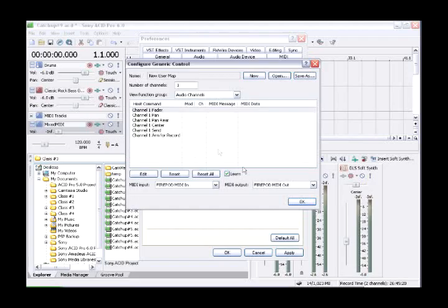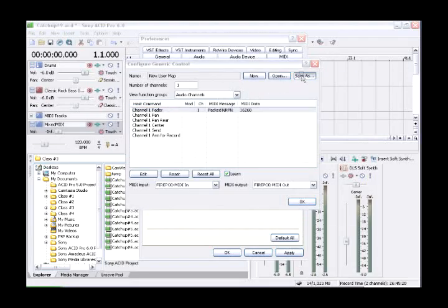You've just assigned fader number 1 on your controller to control the volume fader on track 1 of your Acid project. Naturally, you could continue assigning controls to Acid functions in this manner, but for now, let's say we're done. You can save the map you just created. Click the Save As button, give the map a name and choose a save location, and click Save.